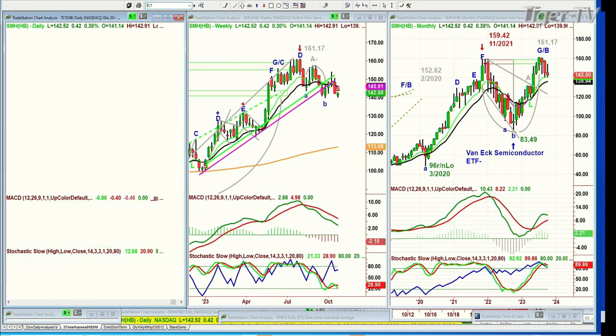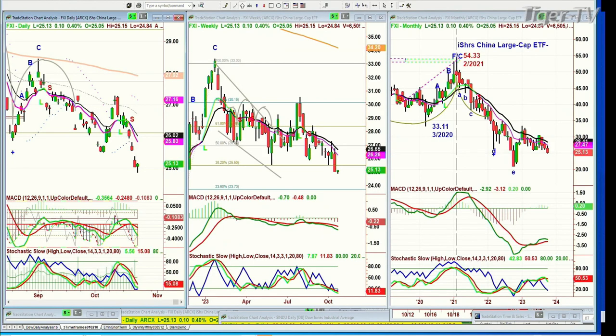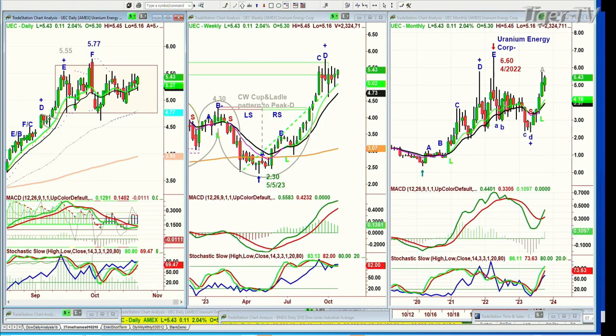Bonds look as if they're headed higher on an intermediate-term basis, but on a very short-term basis I believe they're at least trying to implement some kind of level in the TLT around the 82 area — could even go down to 81 or have one quick slip into the 79s. I think we're getting real close to where bonds at least give a relief rally. FXI, which is China — a question just came in — it still looks very weak to me. What do you do with the uranium stuff? We still have our UEC — Uranium Energy Corp — from the 360s, and it's trading right now in the 560s. We've taken some gains off, but it's holding really well, and that's called energy. With that said, I'm going to hand you over to Steve Rhodes. It should be a great program as always.